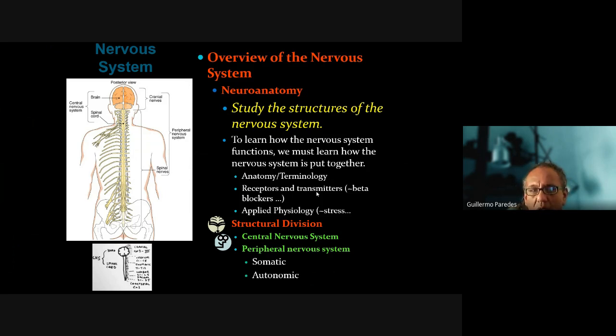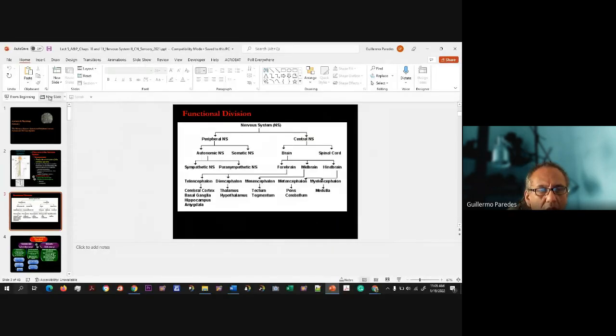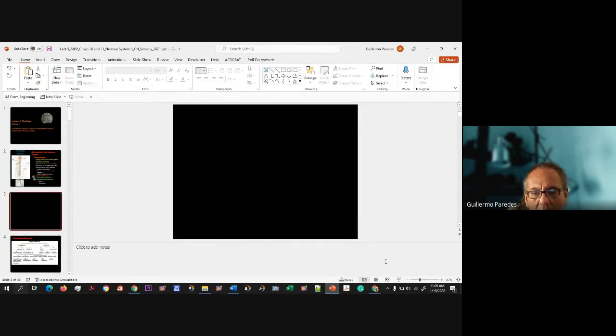So you already know that we have the division of the nervous system. The nervous system is divided into central and peripheral nervous system. The central nervous system, we already talked about that, the brain and the spinal cord, right? And all the components and all the details that we mentioned in the previous class, we are going to use that today too. And the peripheral nervous system. I will make another slide here to make it easier and clearer.